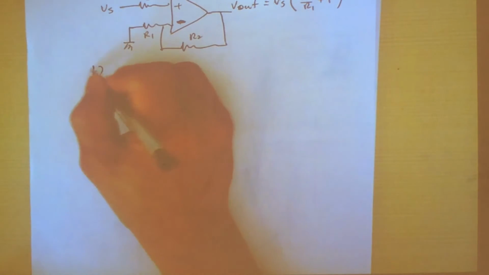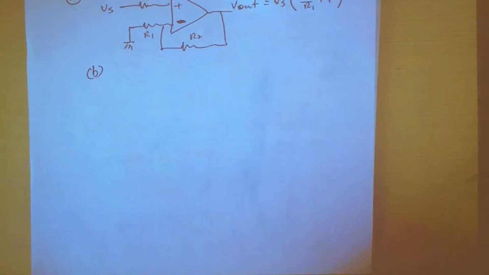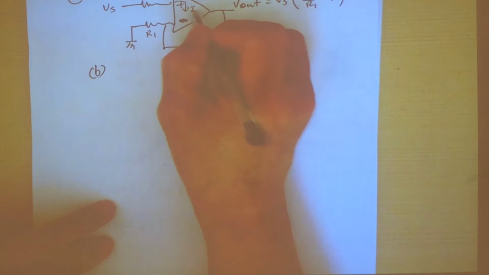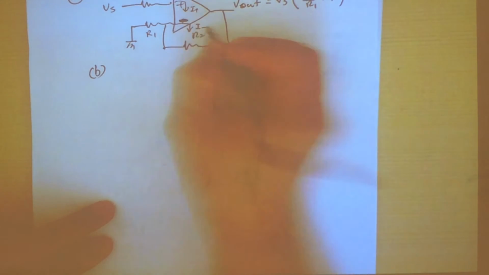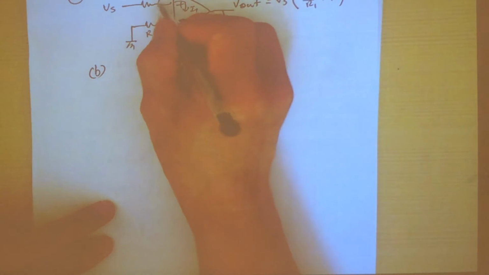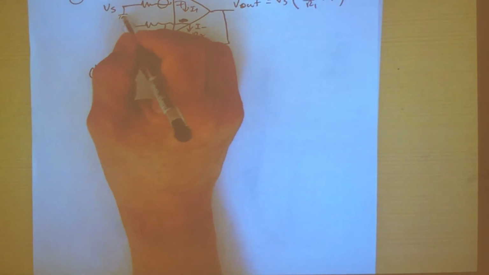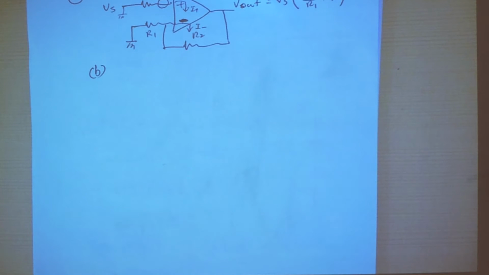And in part B, we are told that the op-amp is non-ideal. It now has I plus, I minus, and V offset. So now we have I plus, we also have I minus, and we have V offset, and V offset is introduced at the non-inverting input as VIO here. Right? So this is the non-ideality now. And we are told to find out the DC voltage at the output when the input is 0. So we kill Vs and evaluate the voltage at the output due to these three non-ideality terms.